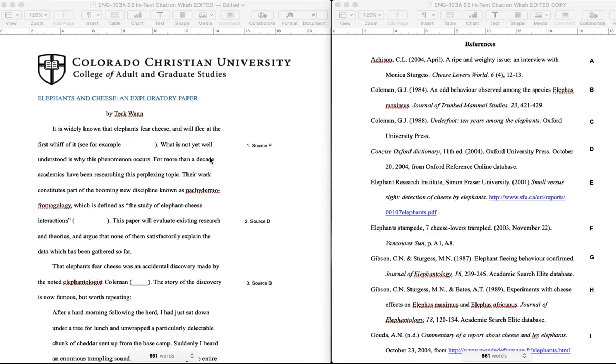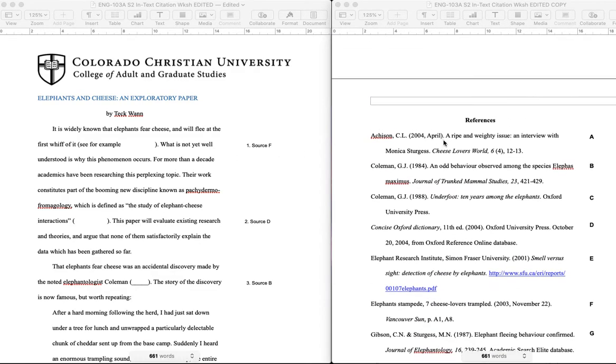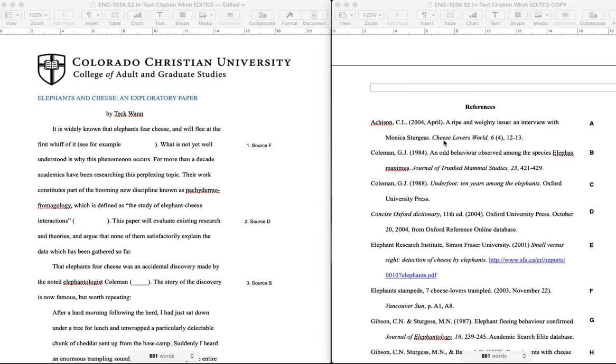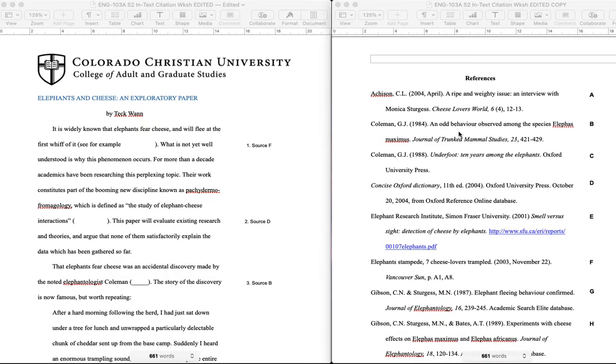What you see here is that on my screen I have the worksheet to my left, and then I went ahead and made a copy of it so that I can have the references right beside me. That way I don't have to scroll back and forth. That's just helpful for you to see and me to see at the same time.